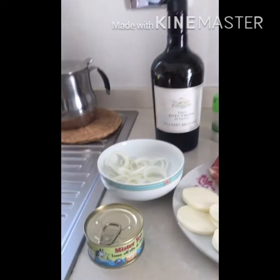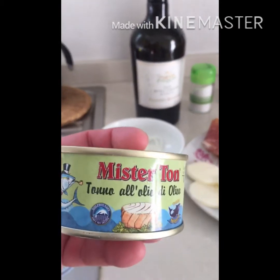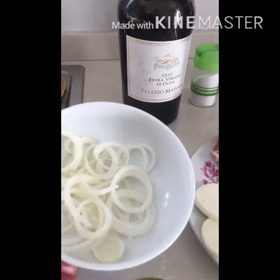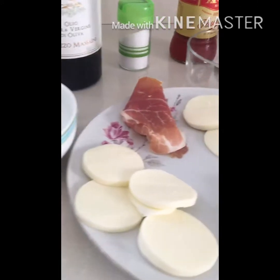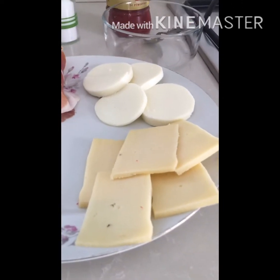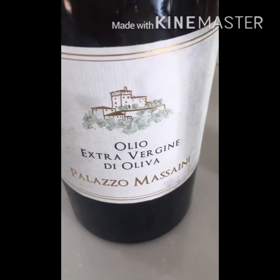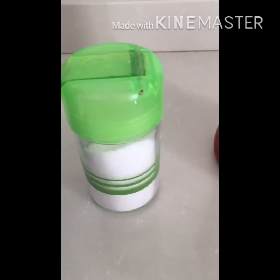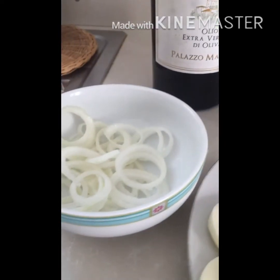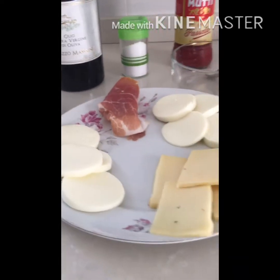I have here the tuna flakes in cans, small one, in oil with olive oil, white onions, the cheese. I have 2 kinds of cheese. The other one is the other brand, and the crude ham, the olive oil, salt, and the tomato sauce. These are my ingredients for my pizza toppings.